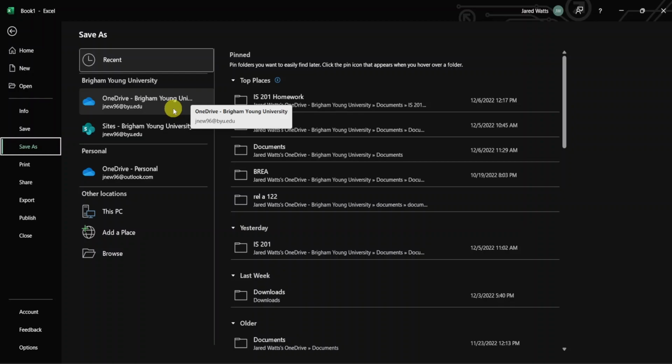I cannot show you how to do that in this video. Regardless, I recommend that you store your homework for this class in the cloud and in the same folder for ease of access in case something happens to your computer. It also makes it easier to find your homework for when you need to quickly reference it on exams.